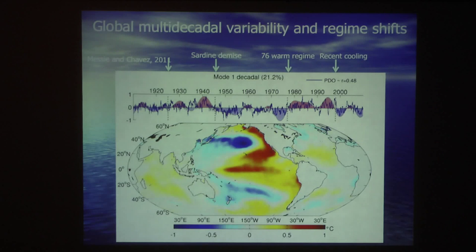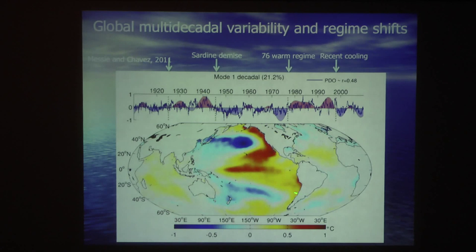So we've talked a bit about El Niño, and I want to jump now onto some of these longer-term fluctuations, in particular the Pacific Decadal Oscillation, or El Viejo and La Vieja. And what I didn't mention earlier about the primary productivity is that the variability in global productivity is driven by this triangle, very similar to the El Niño one. As it goes up and down, so does global primary productivity.